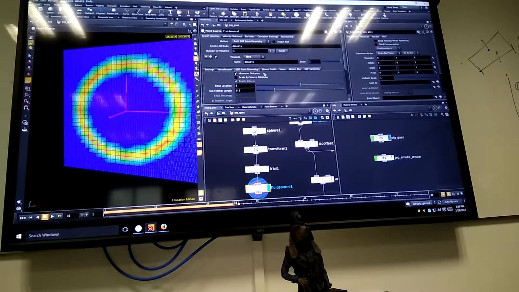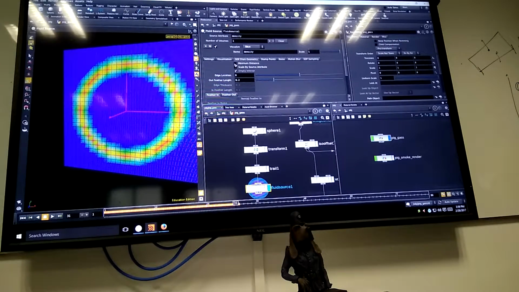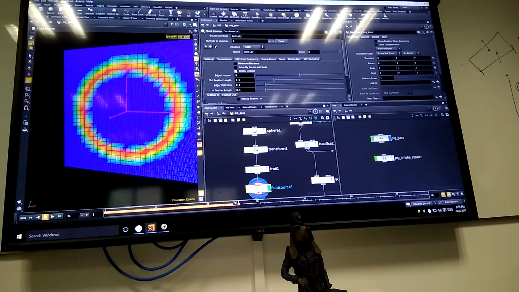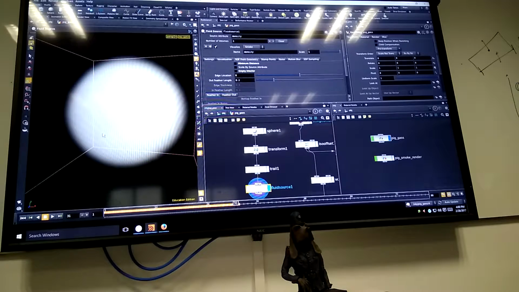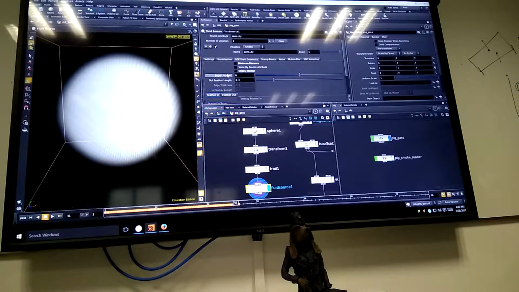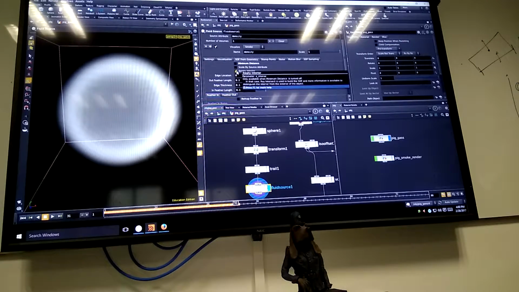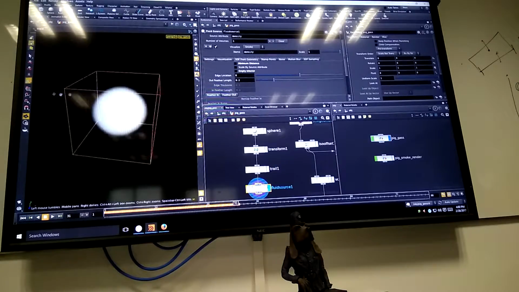So under SDF from geometry, SDF, signed distance field, I'm going to turn off minimum distance, which is going to give me a little bit more here, and then I'm going to turn off empty interior, right? So this is just solid density in the center of this guy. If I turn this back to smoke, this is much more dense. If I turn on empty interior here, we get that center bit empty. No empty interior.